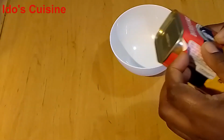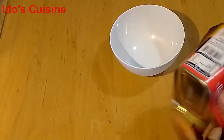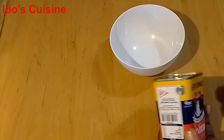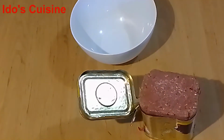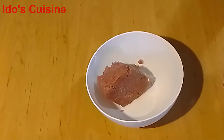For the sandwich, this is the brand of corned beef I'll be using. I've cleaned the top and bottom, so I'm just going to open it up. Although I won't be using the entire can, just about a quarter of it. Now it's open, I'm just going to take out the quantity I want to use, and then I'm going to mash it down with my fork.